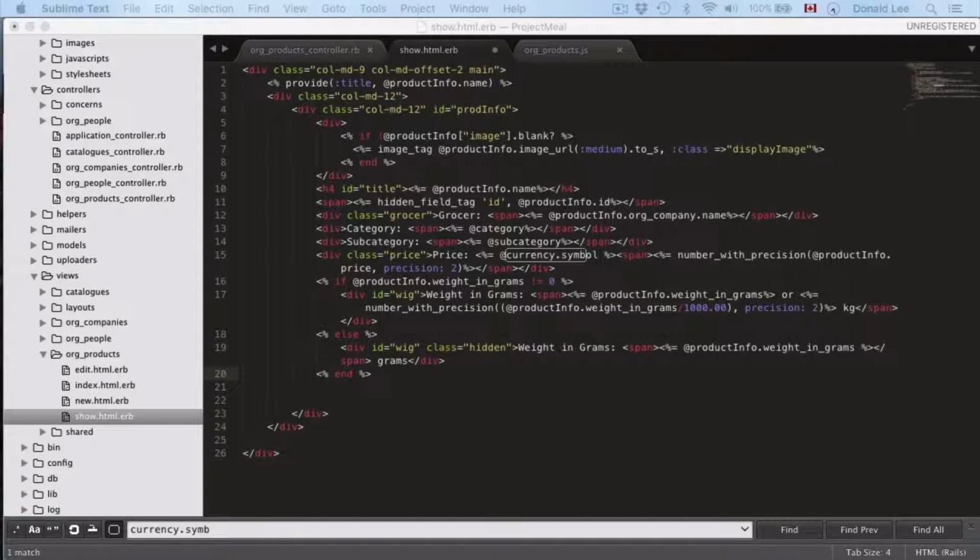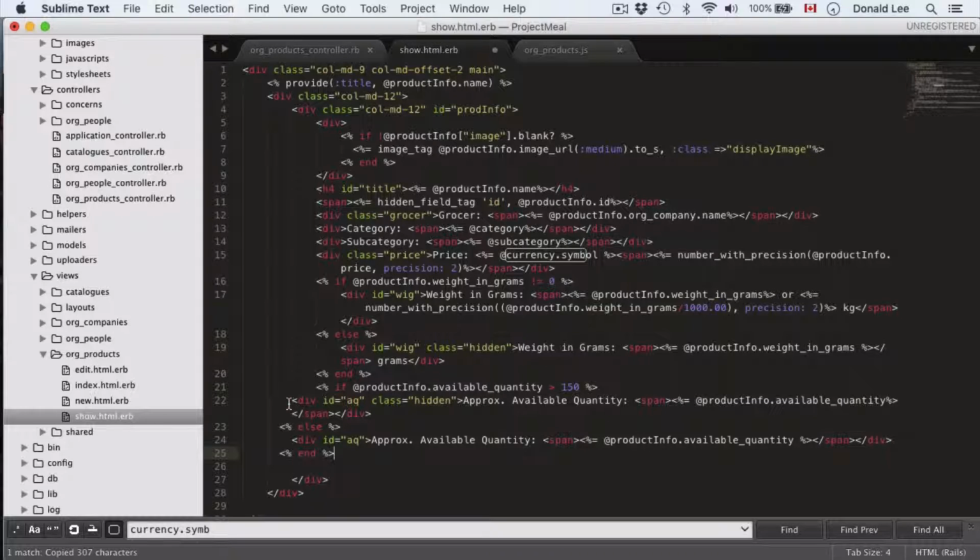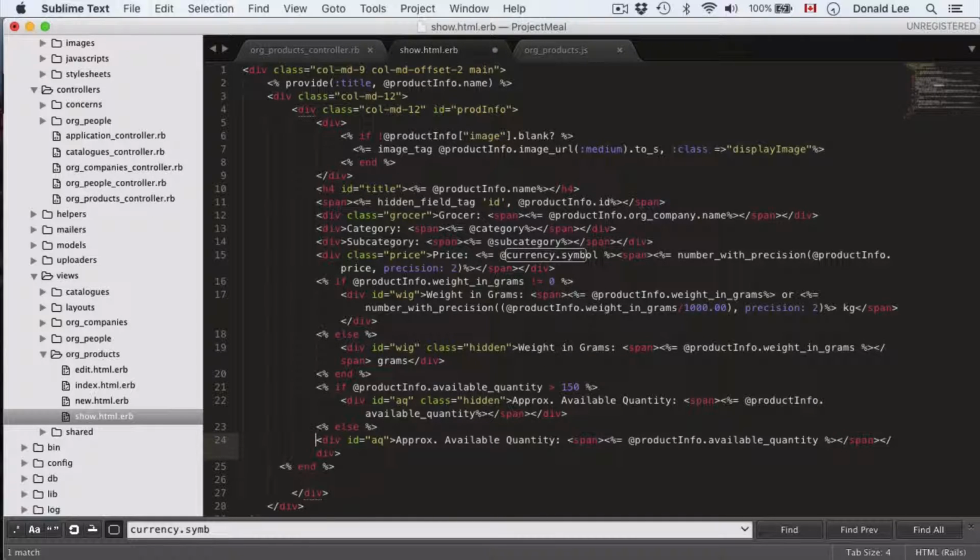We're going to have the same if-else statement for available quantity. If the quantity is greater than 150, then we'll hide the field, because there's a lot of stock. Else, we will not show anything.